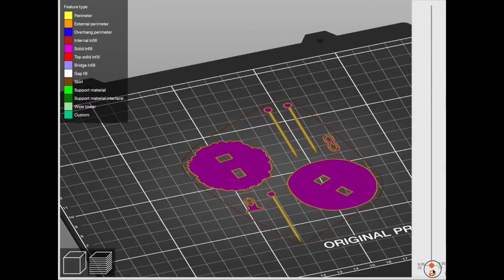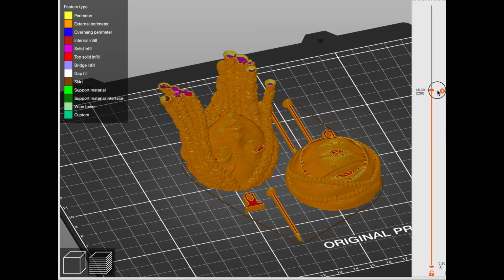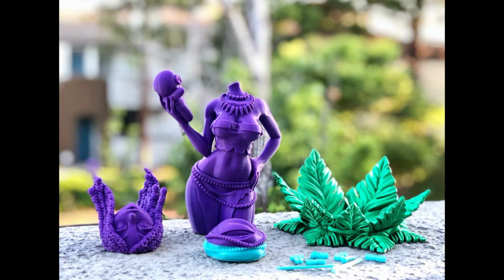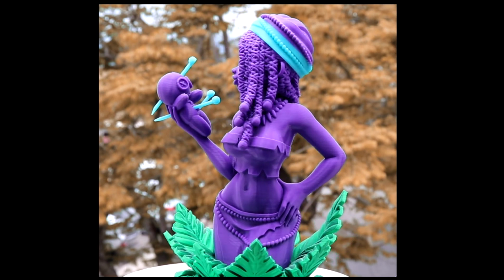For the same purpose you can either print the smaller parts all together or split it into multiple prints. Print time will be of course different in this case. Overall, it's a very easy thing to print. There is no need for any special slicer settings. Pick any color of your choice and the result speaks for itself. Beautiful model.